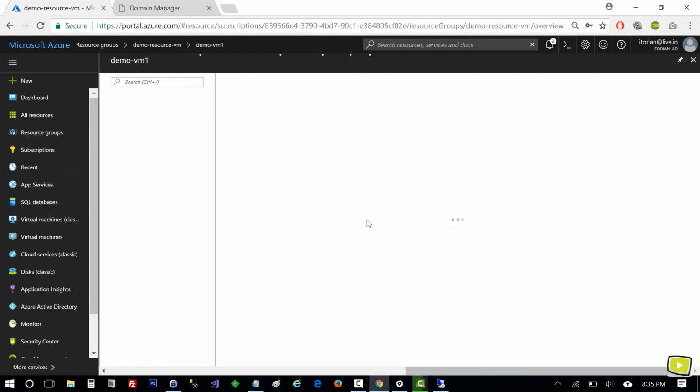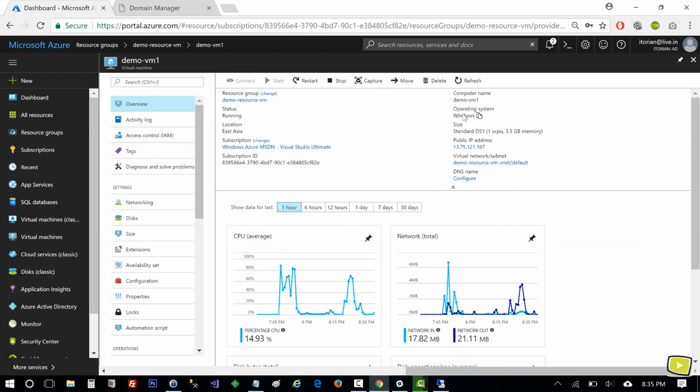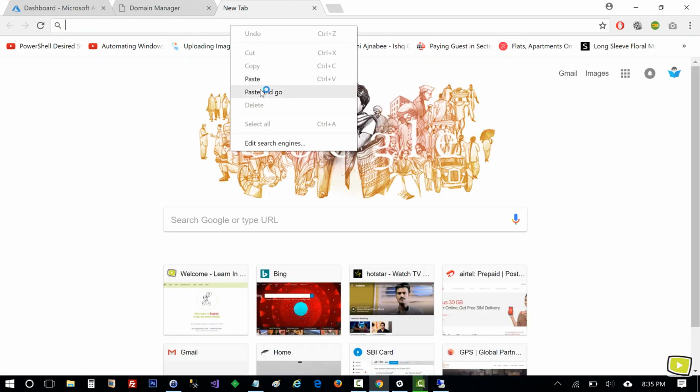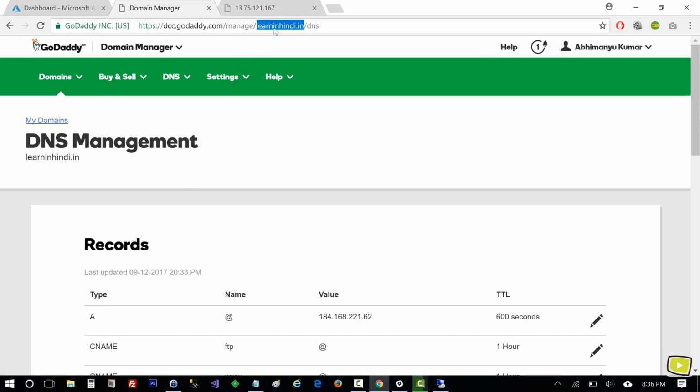So this is my virtual machine and we allowed its public IP address, which you can see here, to be accessed by browser, right? We allowed port 80 and we are able to access our hello website. Now, instead of opening this website from virtual machine public IP, we would like to open this site from a real domain. So for this, I am on GoDaddy and I have a demo domain learninhindi.in. So I will just bind this IP address to this domain. So when we browse learninhindi.in, we would be able to access hello website.